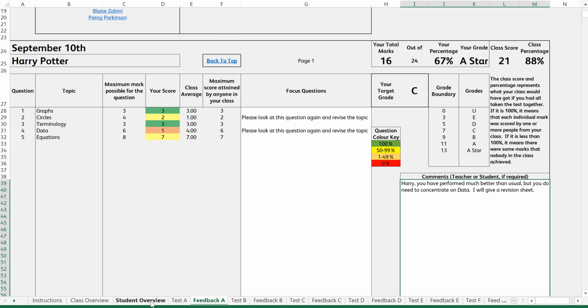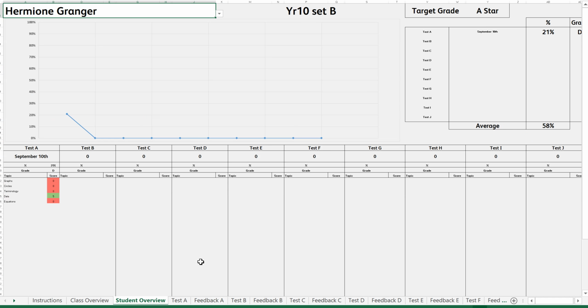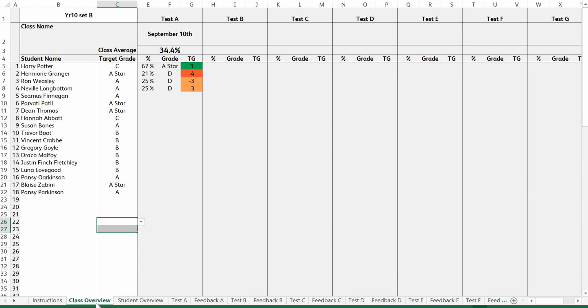And if we go back to our student overview, and we go to Hermione, she's only got the one in there. We go to Harry or something like that. Now you'll see there's nothing appearing in test B. That's simply because we didn't enter all the other information, all the question numbers and so on. But that's all in there. And we can look at our class overview and we can see that. And again, the stuff for test B and C, where we are adding in those extra questions, will appear once you add in all the other information. We can see that we've got the name and the class average and everything appearing now.